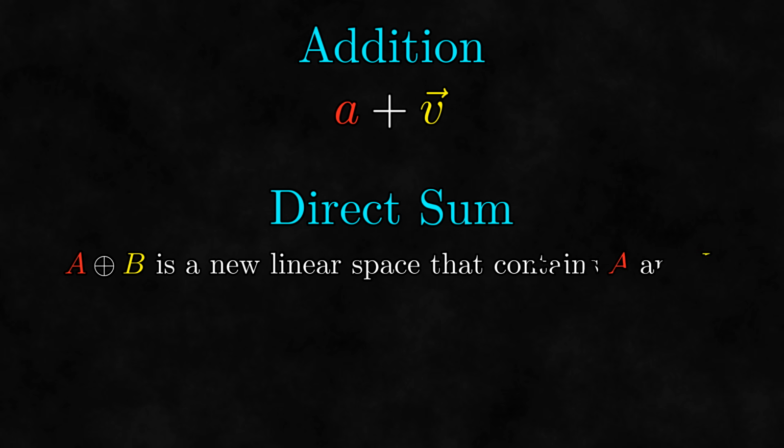So how could we add objects of different grades? Well, think back to how we defined addition for scalars and vectors. We simply said we can add them without having any geometric picture and manipulate the sums purely algebraically. Formally, we do this with the direct sum, which takes two linear spaces and produces a new linear space that contains both of them. If you're not familiar with direct sums, you might want to check out my previous video on the topic.